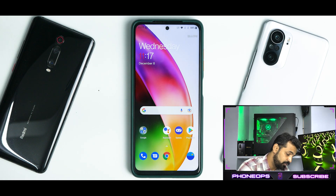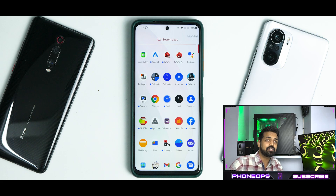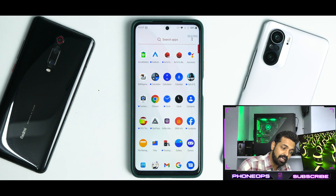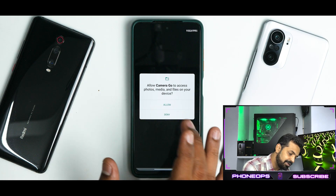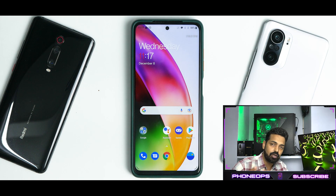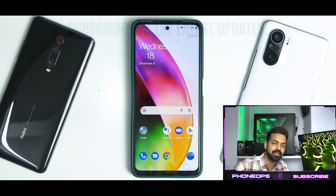If you ask me about the latest OxygenOS from a daily driver point of view, you don't really have any major problems and you can definitely go ahead and use it. I've installed Google Camera Go and it does a decent job — you can install a full-fledged GCam as well. All in all, the latest port of OxygenOS is splendid. No major bugs found in the initial 24-hour impressions. Let me know in the comments what you think about this video. Until the next one, this is Kailash signing off at PhoneOps. Keep smiling, take care, goodbye.